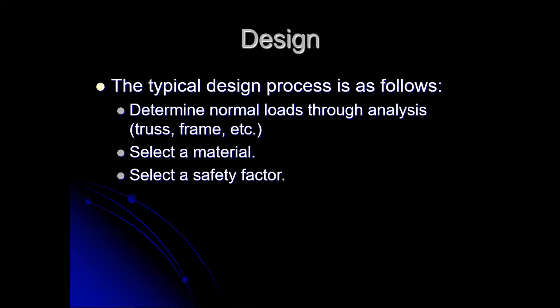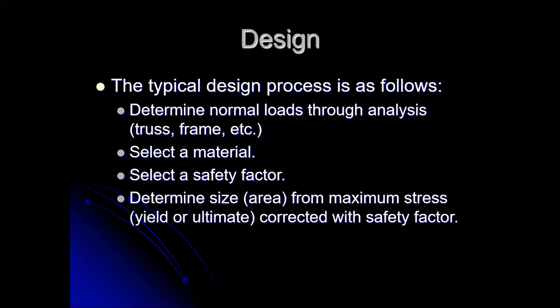Once we've got the material, we have to pick a safety factor. And that safety factor is usually going to be told to us if we're building something to code, or we might pick it out of typical design best practices. And then we figure out sizes. With the material, we know the ultimate strengths, whether it's in shear or whether it's in tension. We know the yield strength in tension. With the safety factor, we can figure out what the areas need to be to maximize our stress or minimize the area corrected with whatever safety factor we've applied.